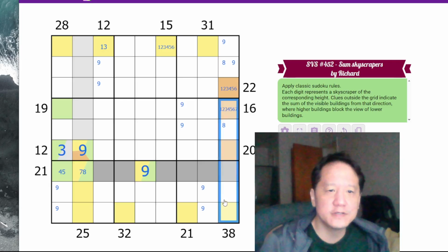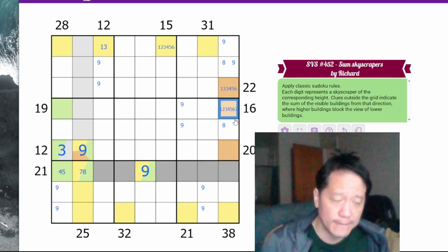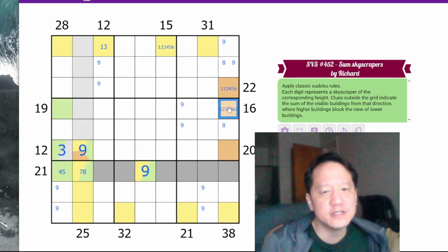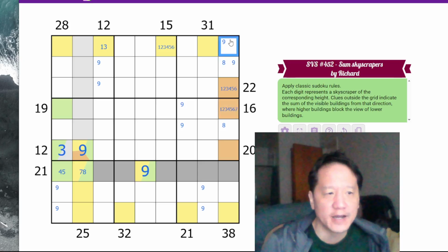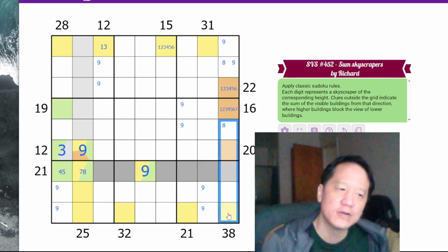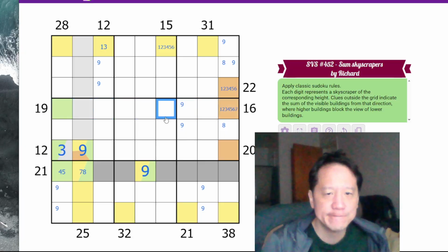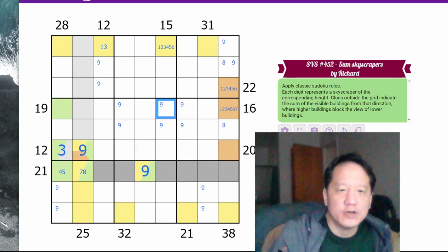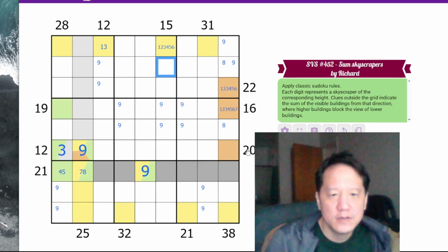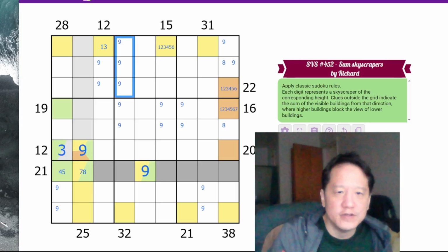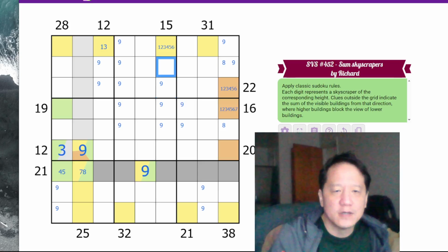In 38. Therefore, if this were 7, the problem is it would see this 7, it would see 8 here, and it would see 9 here. It would only not see 1. Oh, it could be further here. Never mind, that could actually work. In row 4, what is not seen adds up to 10. We know 9 can't be, so 9 has to be in box 5, one of these 4. In box 2, it's one of these 5.